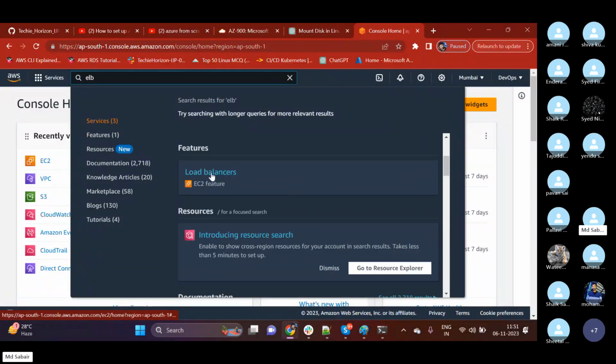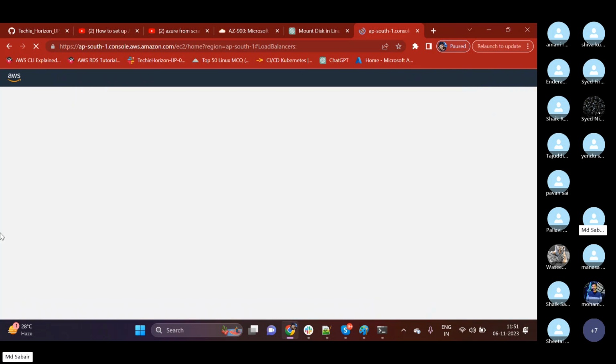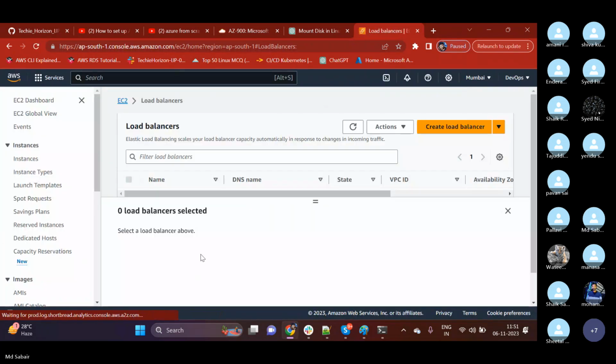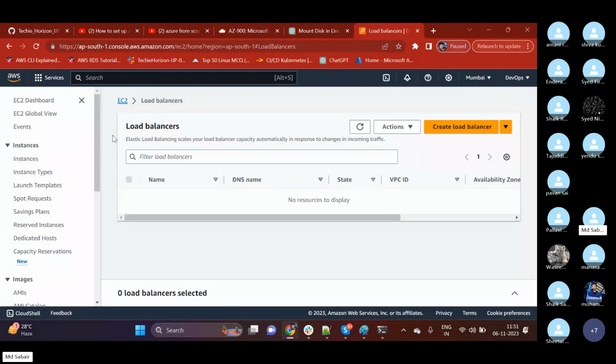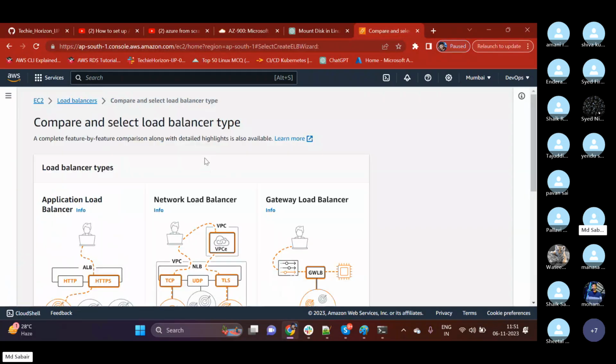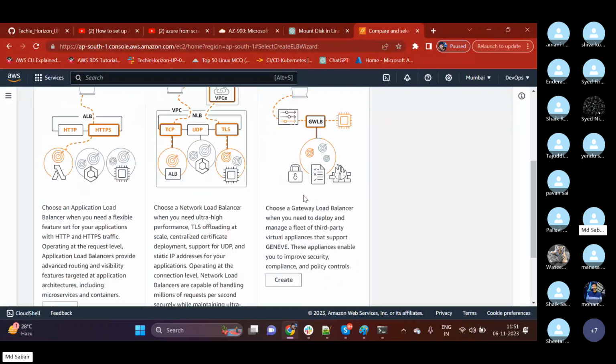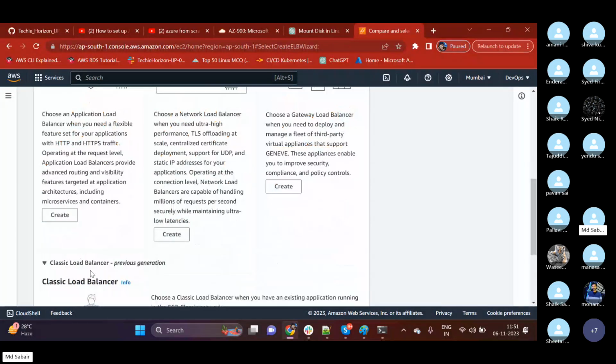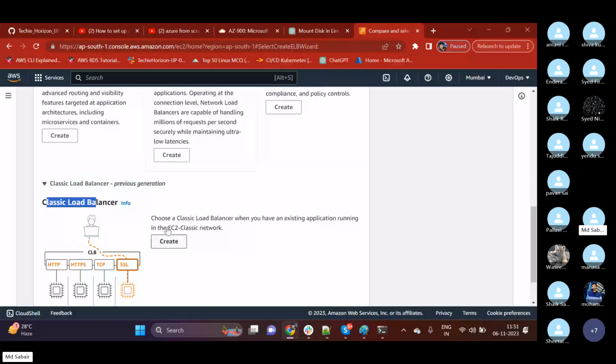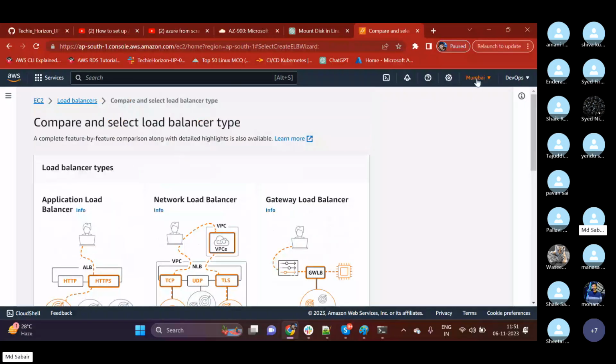Here we have something called load balancer. So let me click this. Okay, so if I click on create load balancer, here we can see application load balancer, network load balancer, gateway load balancer, and one more called classic. See, four different load balancers are available in Mumbai region.